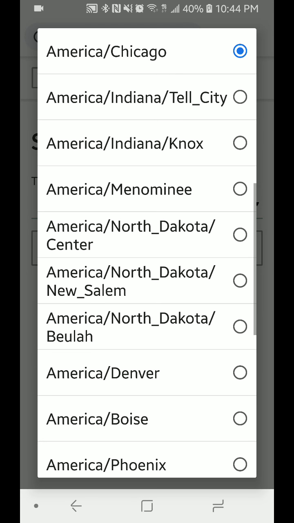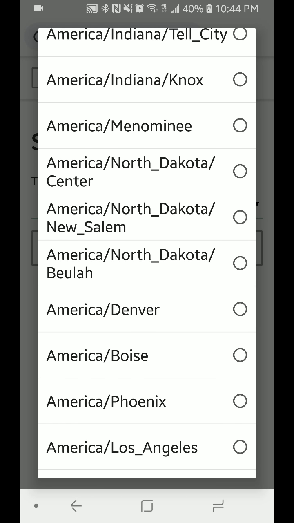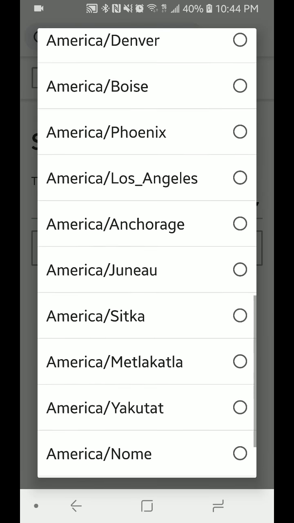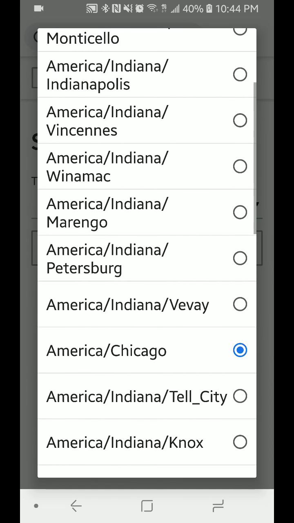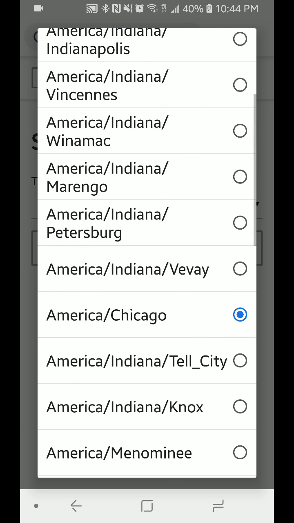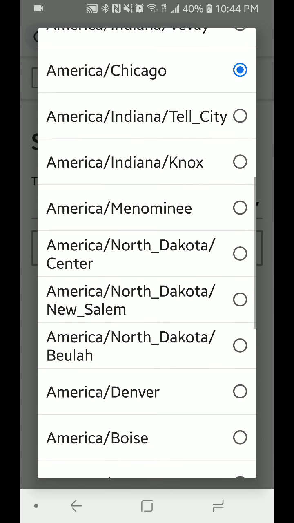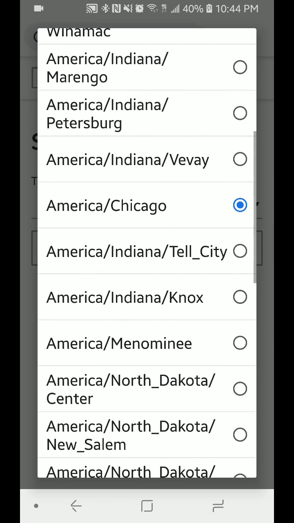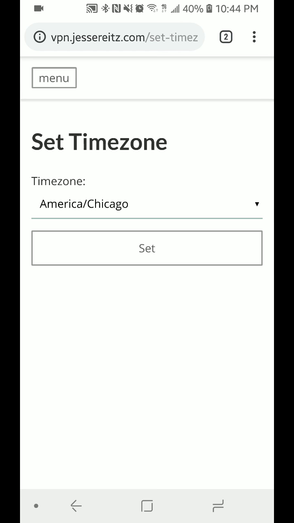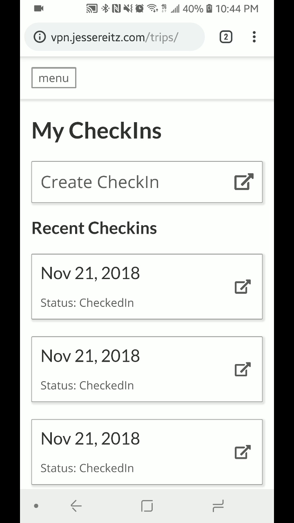So if we click here, you'll notice it's all of these standard US time zones for now, and that's just because that's kind of our target audience in the development process anyway. It's not a public beta or anything, and definitely not worldwide. So it does the job in the US for now. I'm going to go ahead and choose Chicago because I live in Austin, Texas, which is on the same time zone as Chicago.